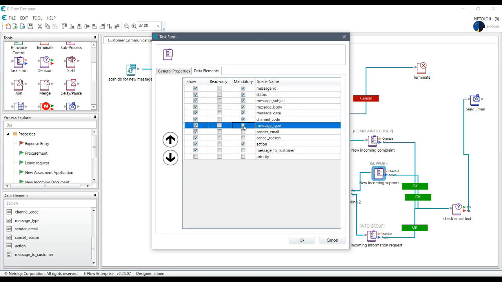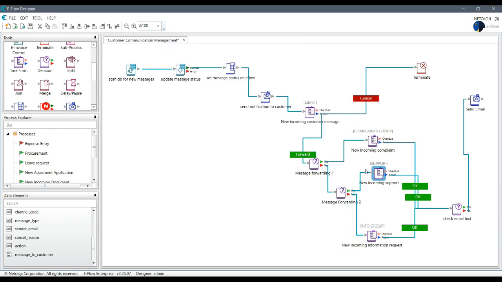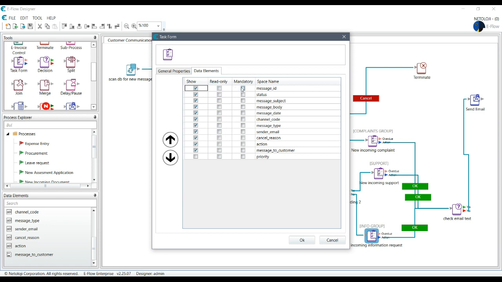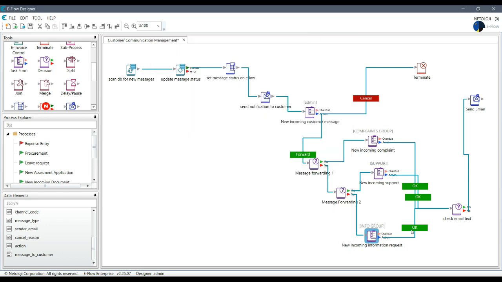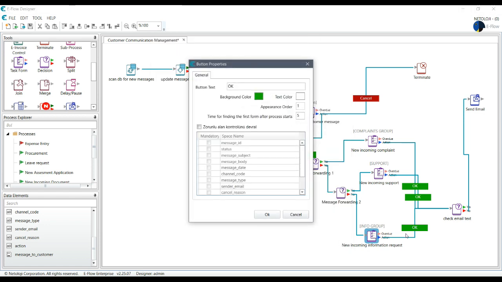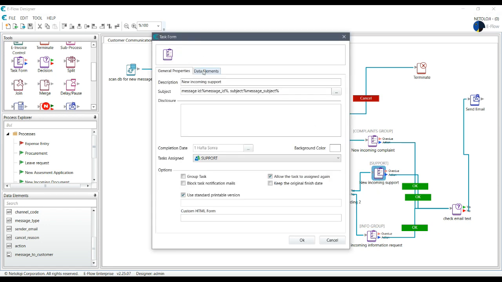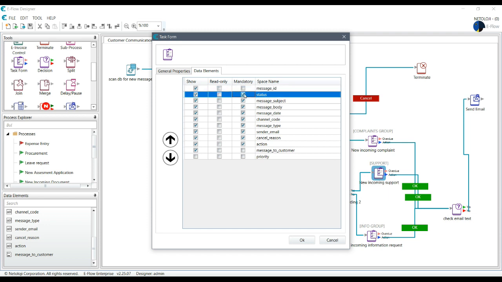The same thing here. Oh, sorry, I think I made it mandatory instead of read only. Action will be mandatory, but the rest will be read only. That's cool. I'm not gonna deal with the rest.